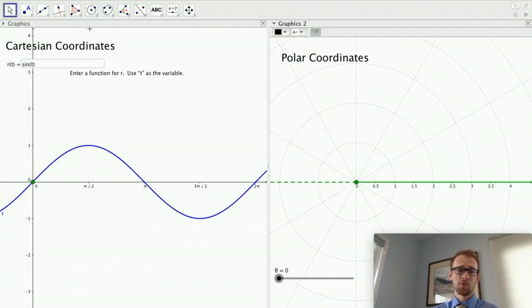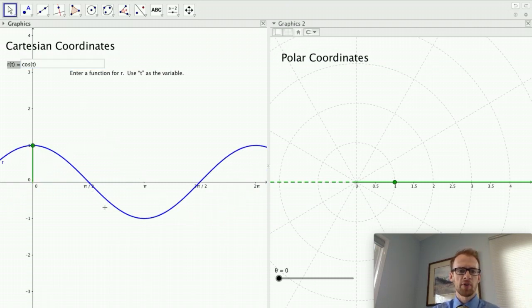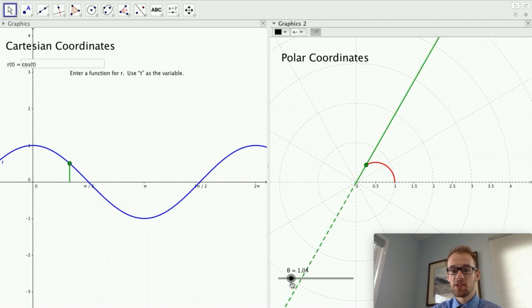The cool thing about this app is we can type in any equation we want over here. Instead of theta, though, it's using t. Don't know why they chose t, but let's try cosine and see what happens. Okay, so there's our good old cosine graph. Now theta is at 0 and cosine is at positive 1. So here, notice our radius is already at positive 1. Okay, because cosine starts out at 1, this radius is going to start out at 1. And as I increase theta, this radius is going to decrease until we have a radius of 0 at pi over 2. So let's increase theta. My radius decreases until we get to pi over 2, and we have a radius of 0.